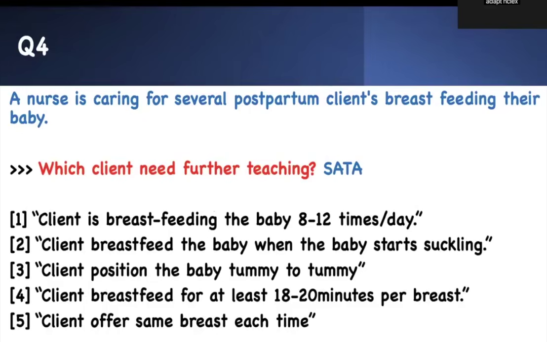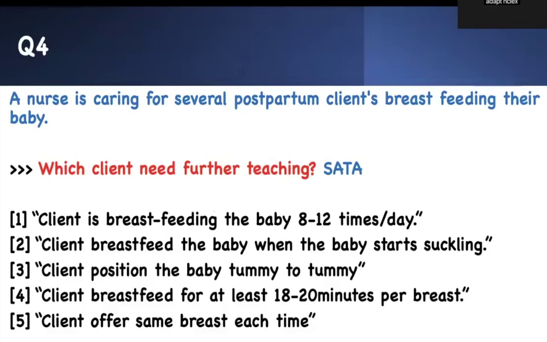18 to 20 minutes per breast. Each breast is being used 18 to 20 minutes for the baby. And feeding 8 to 12 times per day, which is equivalent to every 2 to 3 hours. Client offers the same breast each time. So who needs further teaching? Yes, you're supposed to breastfeed 8 to 12 times per day.